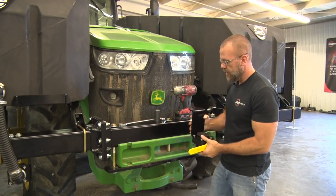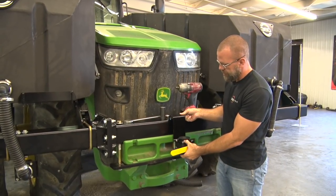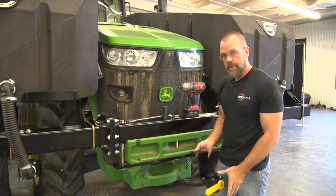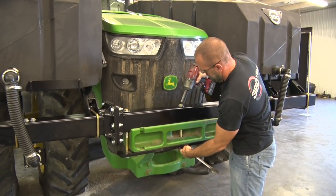Valve assembly we'll do. We're going to take this middle 13-inch bolt out and put the bracket right on top of the weight bar here. So I'll take this out. This is 1 1/8 hardware, or socket and wrench. Take that loose here quick.